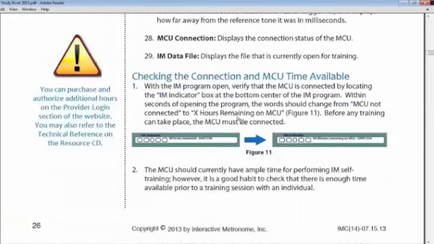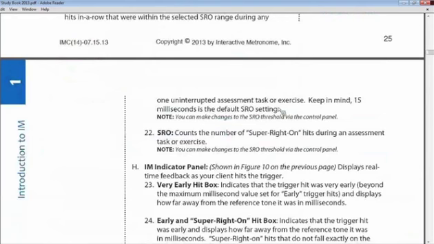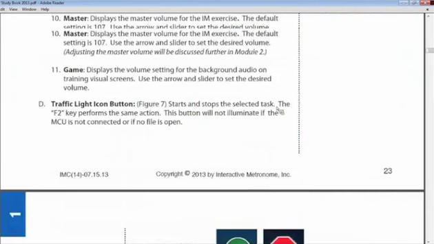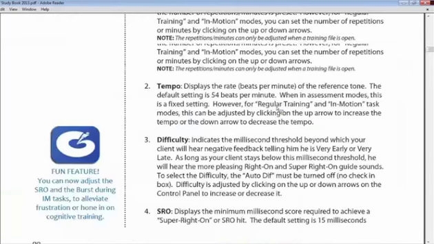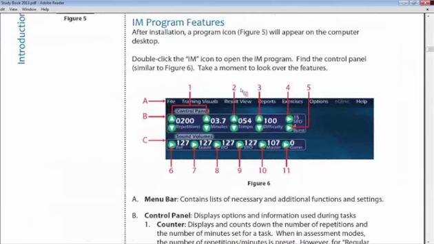Okay, so also in this area, I'm going to go back up to the very top where we talked about before, right here. What I want you to see is up here at the very top on A, the menu bar. It doesn't show it, but this is where, if you watch my mouse, this is where you change your training visuals and you can illuminate the games. You can illuminate a moving screen. So this is where you change your screen activity.